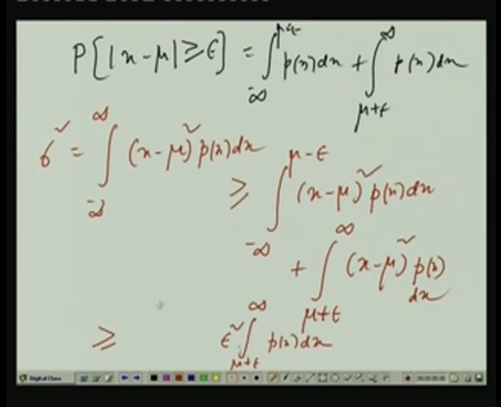Same way, you consider the first integral. When x takes the upper limit, mu minus epsilon, mu cancels, minus epsilon whole square, which is epsilon square. But as x takes values less than that, maybe mu minus epsilon minus delta, if you put that here, you get minus epsilon minus delta whole square, which is higher than the original starting value of epsilon square, right. So, as x takes lesser and lesser values and goes up to minus infinity, this function x minus mu square goes on increasing. So, if I consider only epsilon square for it and integrate the rest, then obviously I will get a lesser value.